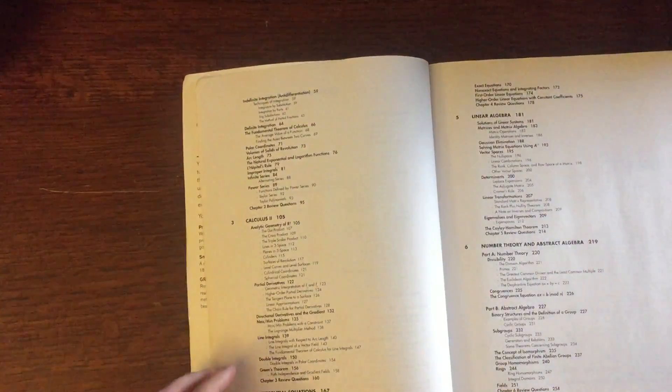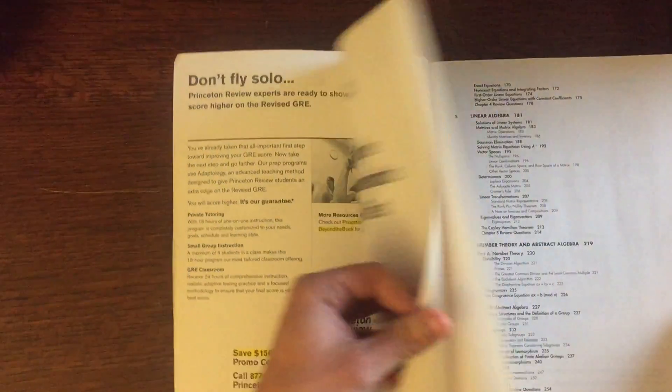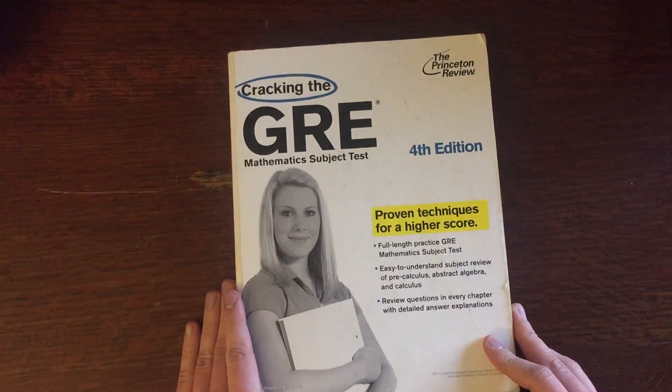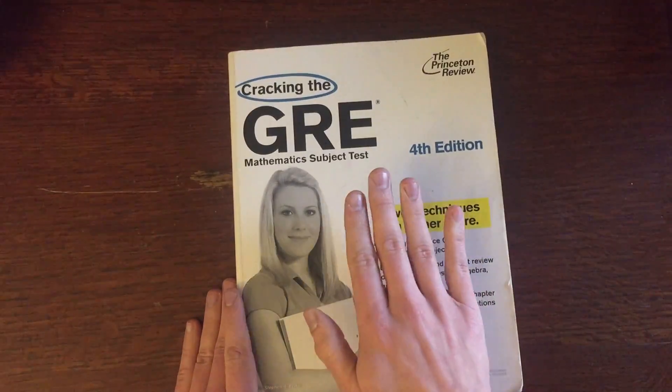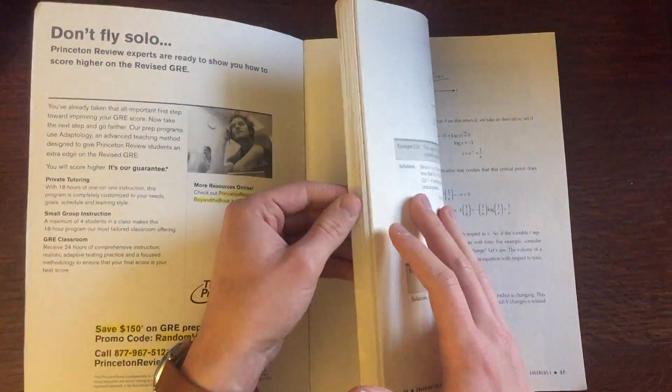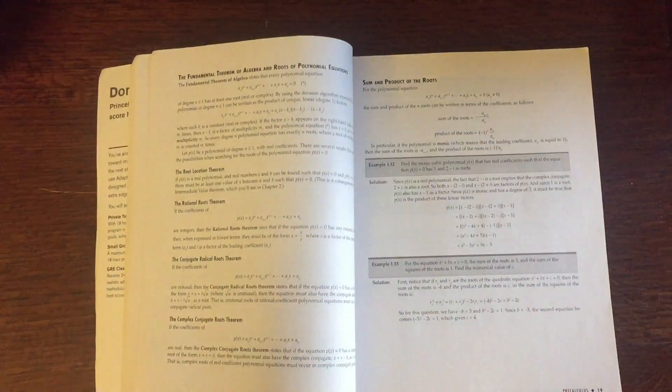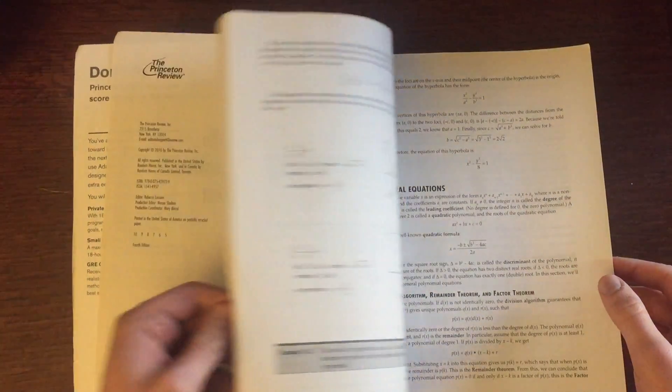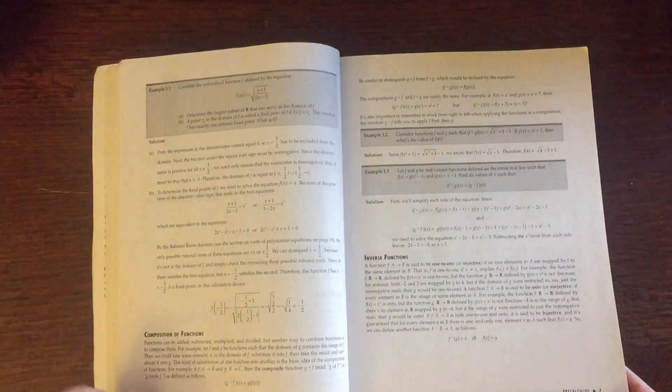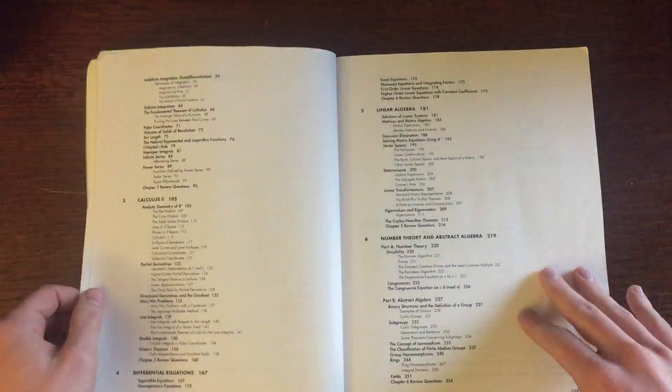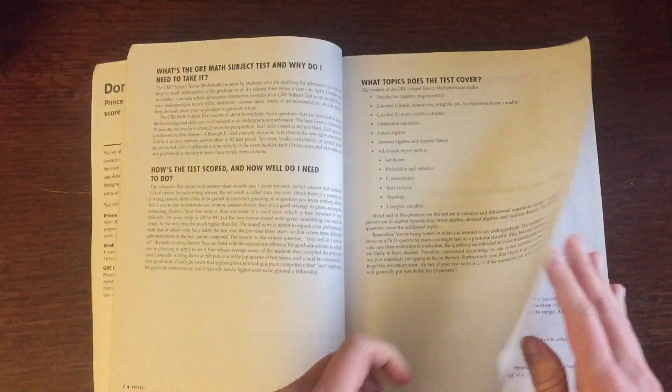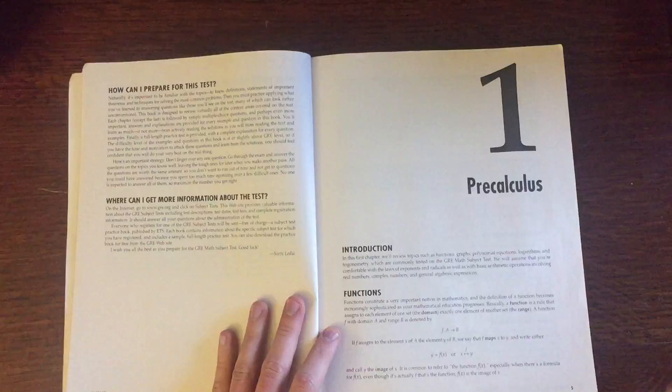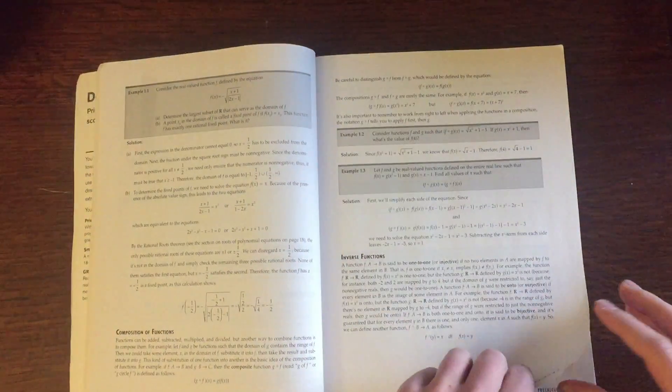If all of that being on one test sounds like a little bit of overkill, you're right. But if you're graduating with a math degree, you should have seen most of it before. And this guide is absolutely fantastic for a review. If you were to buy this book maybe a couple months before the exam, and you worked through it at a slow steady pace, you would feel extremely confident, because it starts you at ground zero, just reviewing everything that you've been doing for the past few years.